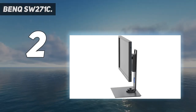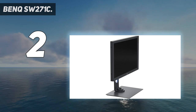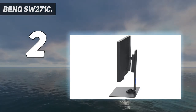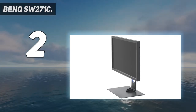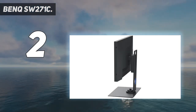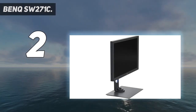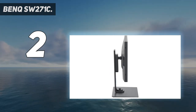The SW-271C also benefits from BenQ's third-generation color uniformity technology, which fine-tunes the color and brightness of sub-regions across the screen for a more consistent viewing experience. Hardware calibration is handled with Palette Master Element software to tune and maintain optimal color performance. It supports HDR10 and HLG formats, and features Paper Color Sync for screen-to-print color matching, letting you enjoy print previews astoundingly similar to printed copies. Connectivity includes HDMI x2, DisplayPort, USB-C with 60W power delivery, USB Type-B upstream, USB 3.1 downstream, and an SD/SDHC/SDXC/MMC card reader.